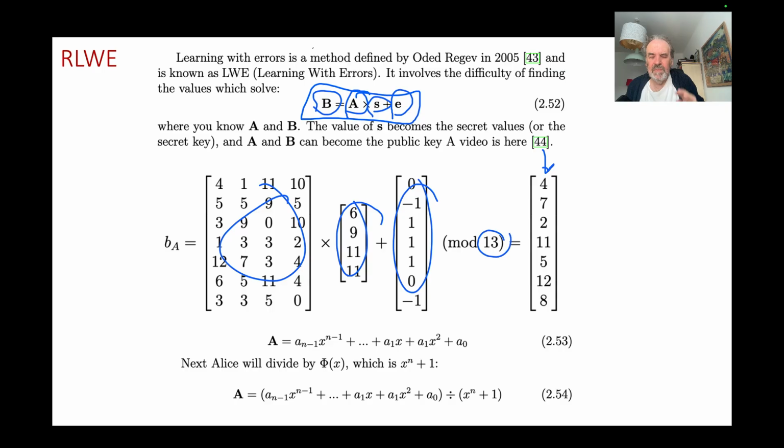We also perform a mod operation, mod p, on this to limit the values that we get as a result. And it's this method that makes it difficult to discover the secret key, given that you know A, E, and B here.